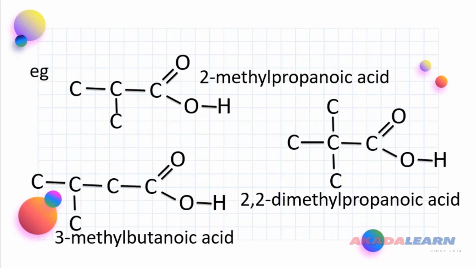Please note that in all these compounds we just named, between numbers we put a comma to separate them, and between a number and a letter we put a hyphen to separate them, and you write those names as one word without space, no matter how long the name is going to be. All these are part of IUPAC rules or nomenclature of naming alkanoic acids.